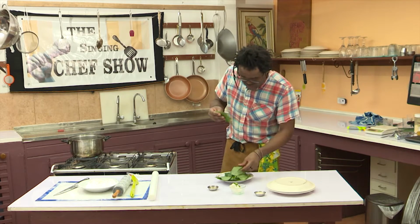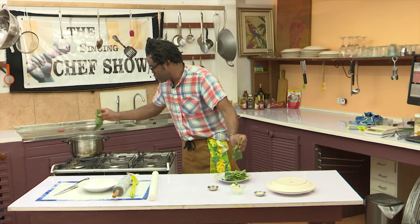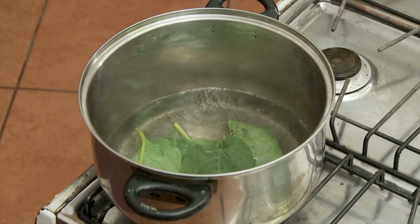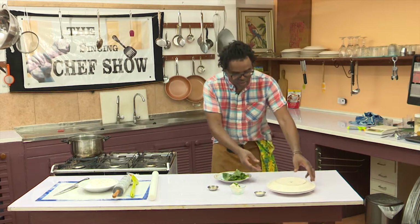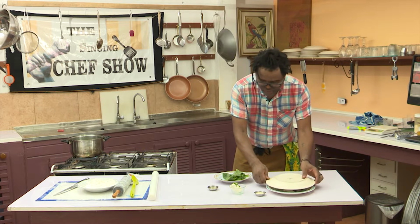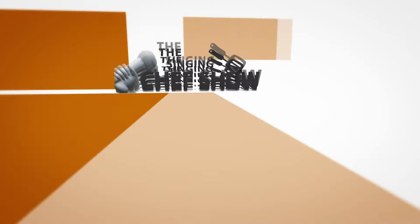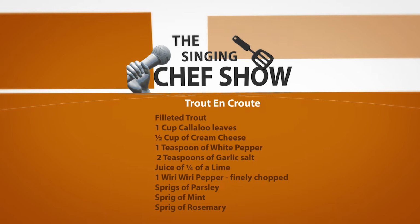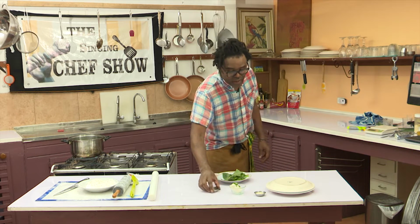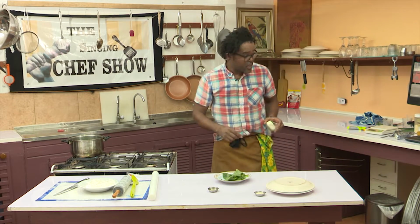I'm gonna blanch these callaloo leaves just really quickly for about a minute, probably less. Now that the water is like that, I don't need that many because all I want is enough leaves to be able to put this fish into and wrap it around. And on top of that, also inside of the pastry, I'm going to add some white peppercorns. I'm going to add them whole because I like that nice burst of flavor that you get. You get the crunchy and then you get the soft on the inside. And then a nice big burst of flavor, a bit of garlic salt. And basically that's it. I'm going to mix this together here and I'll show you.